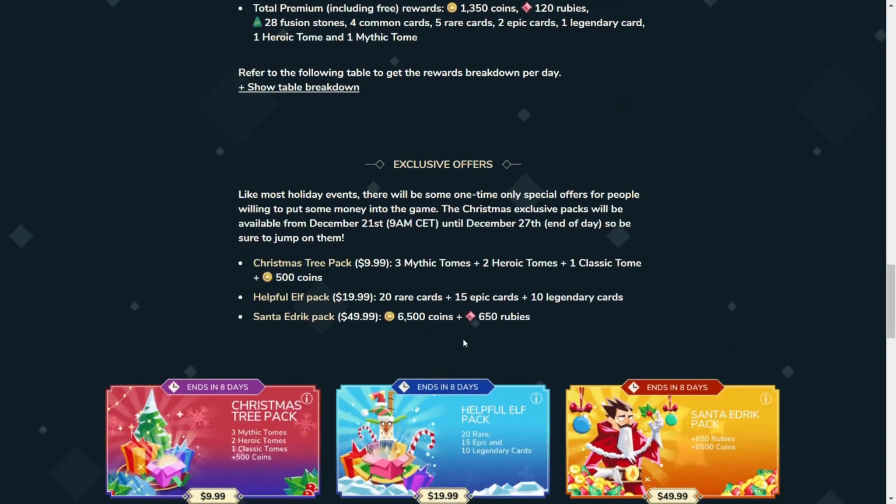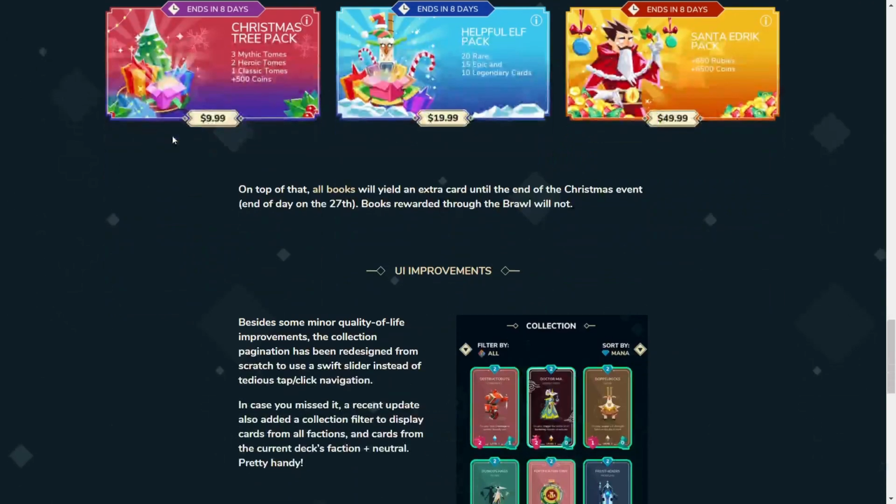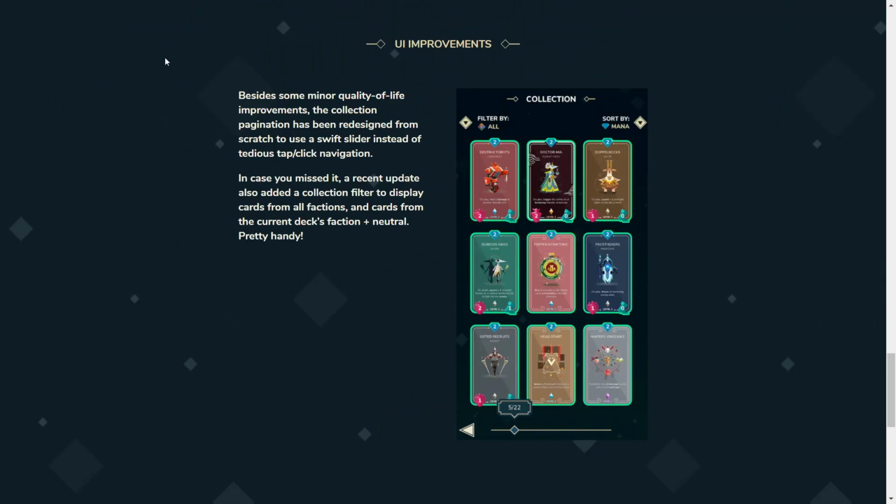Anyhow, as per usual, they have the pay-to-winners classic packs. Oh yeah, by the way, side note, little change to the UI. They made it a slider instead of the tap and shift pages method. I don't know. I mean, sure, why not? I didn't really think this was necessary, but kind of cool, I suppose.